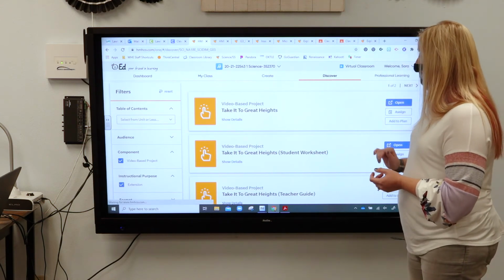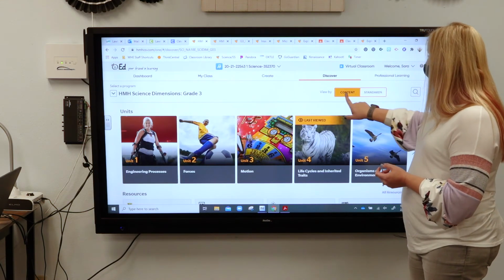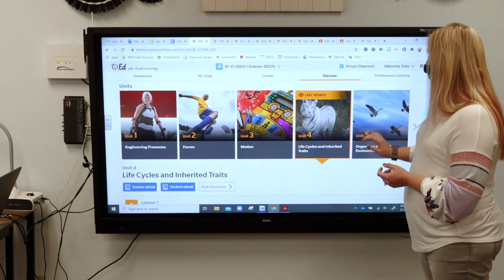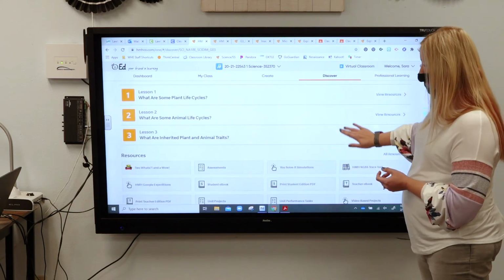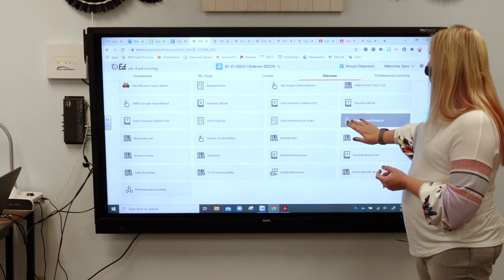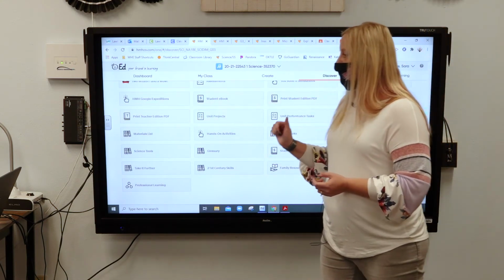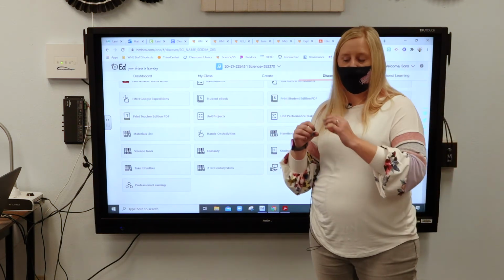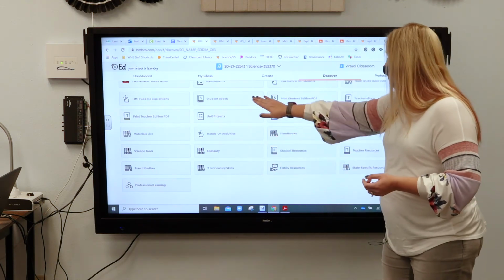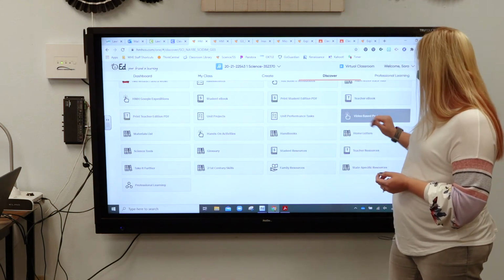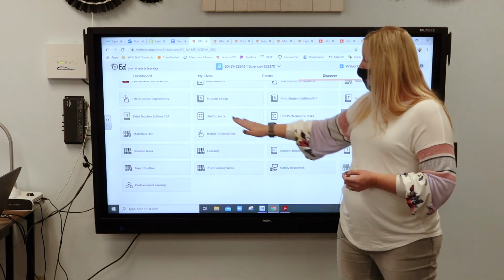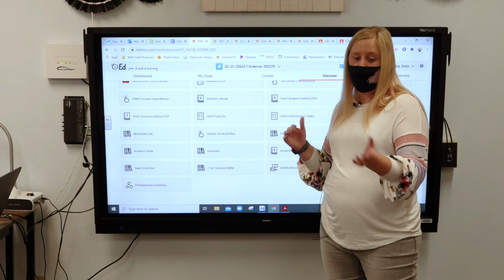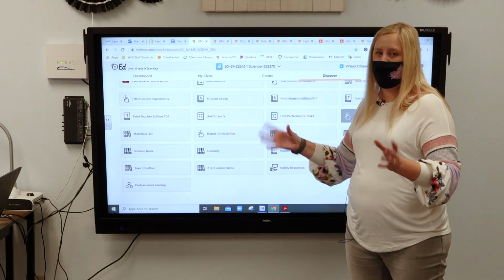So we'll go back to our Discover page. This is where we always go. I always view by content because then I can see where I am. Click on our link, and let's make sure that we have Google Expeditions, which is a tab similar to maybe Google Earth, where you can visually see and do things. We have the student book, the teacher ebook, and the video-based projects. The hands-on activities and the unit projects are also in your student ebook and in your paper book, so those two things the kids already have.